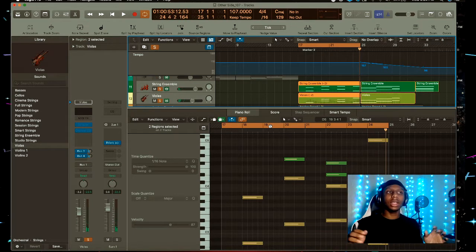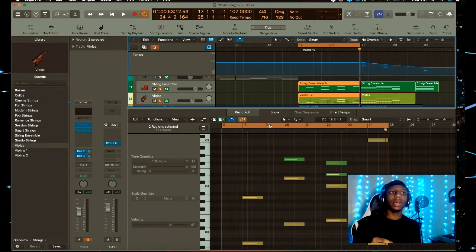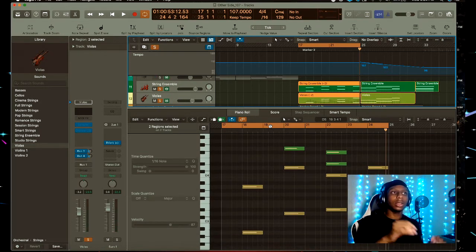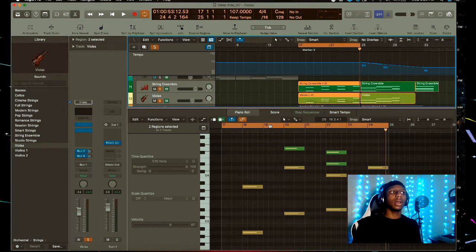So you see, they sounded all right before, but once you separate the chords and start to separate them across their rightful instruments that they're supposed to be used for in an actual orchestra, it starts to build up even more feeling, more emotion, more tension.